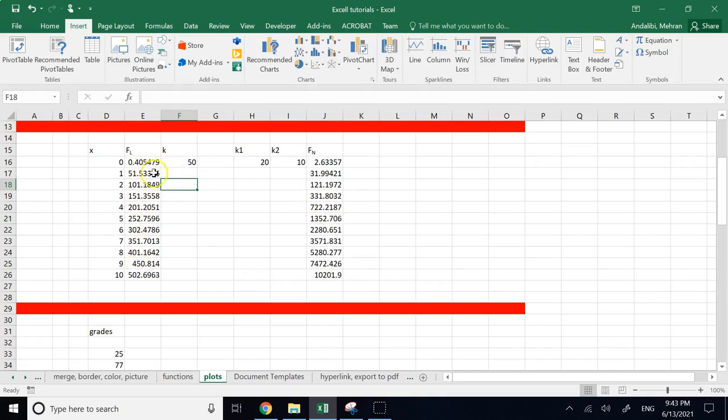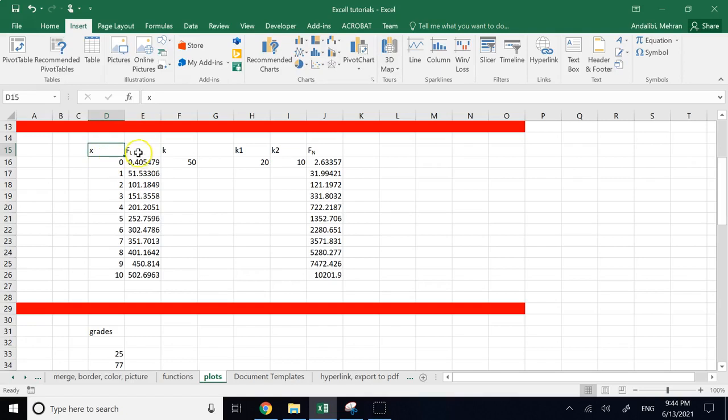And definitely they are not going to be on a perfect line, especially if the deflection is large, then definitely the behavior is not going to be linear. But here we assume that the maximum deflection is not huge. And so this 10 is not like 10 meters, probably 10 mils or something. And so the plot can behave linearly. So here is the plot of linear spring force versus deflection.